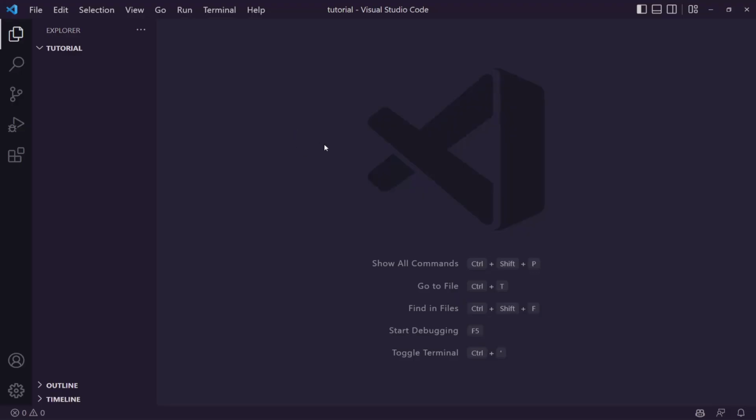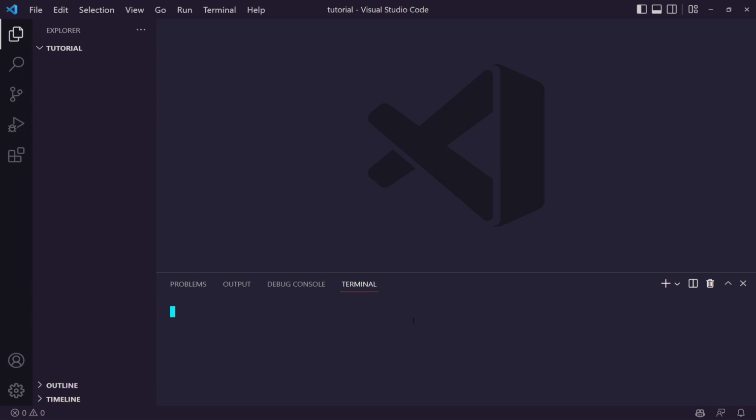Okay guys, if you're new around here, you won't know what's necessarily going on. We have opened up a blank folder inside our Visual Studio Code. You can use any text editor, anything you want to do this. You also need a terminal. I'm going to use the one which is built into Visual Studio Code, so let's open up the terminal at the bottom here.